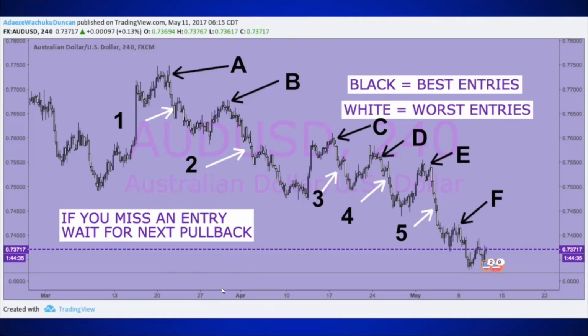No, there's another place called a pullback. So you see how in region A, it fell, and then it pulled back up to where region B is, all right? That pullback upward is called a pullback. It could also be called a retracement, which is the more technical term for it. So you can actually get in there. A lot of times when price makes its move, it goes down in an impulse and then it has to go up in a nice little correction upward, kind of like it's taking its breath. That would be the time for you to get in, all right?